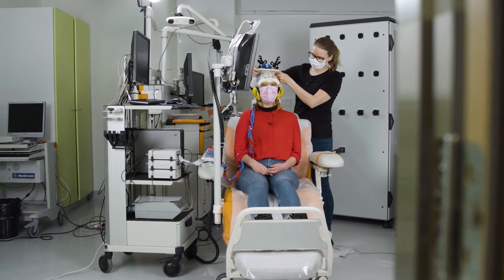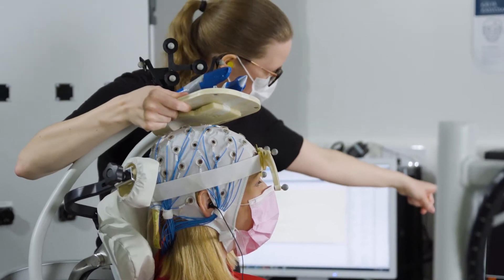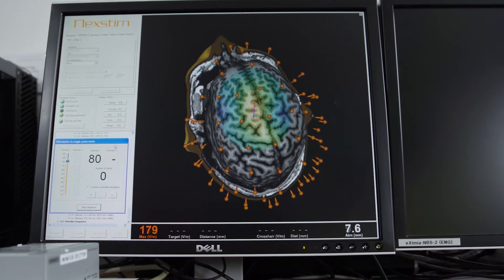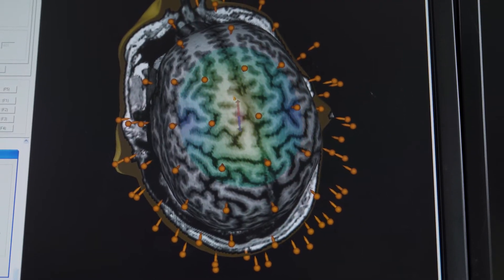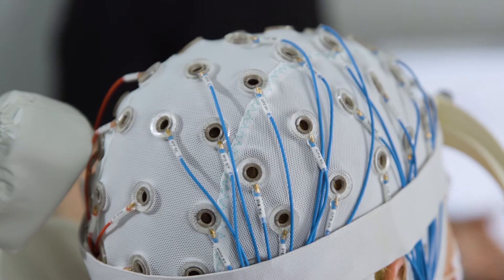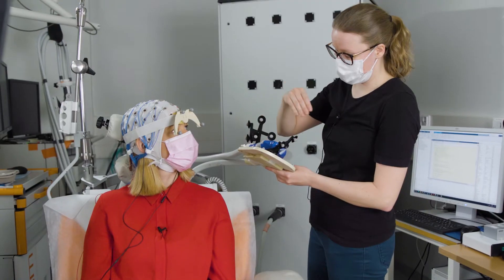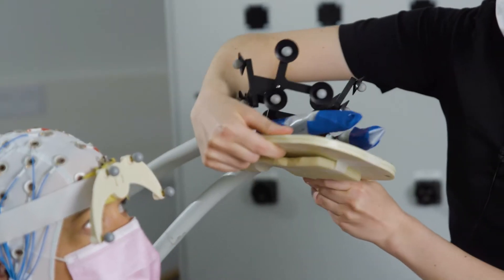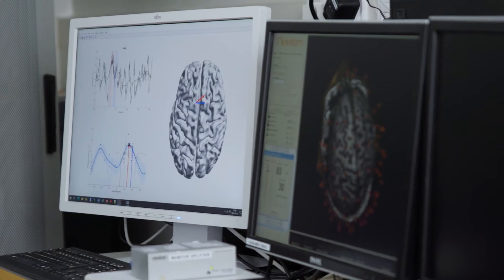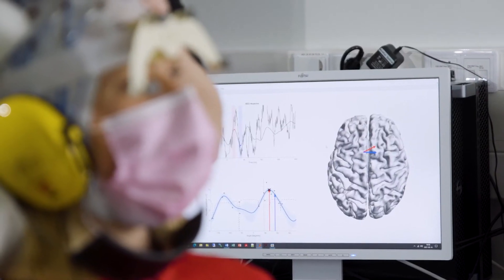How exactly does it work? This stimulation coil has markers so we can follow in real time where we stimulate with respect to the anatomical brain image. We create an electric field in the brain — where would be the maximum place of that? Right now, when doctors use transcranial brain stimulation, they need to search for the right spot by trial and error, manually moving the device around your head. This prototype has two coils that, paired with a powerful algorithm, can automatically adjust in real time to find the right stimulation orientation.